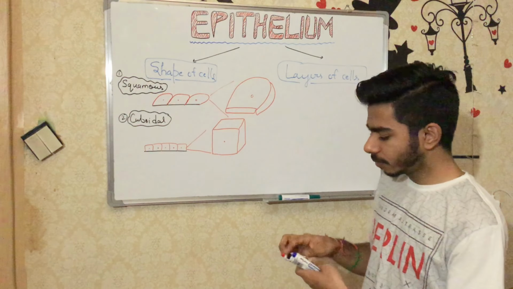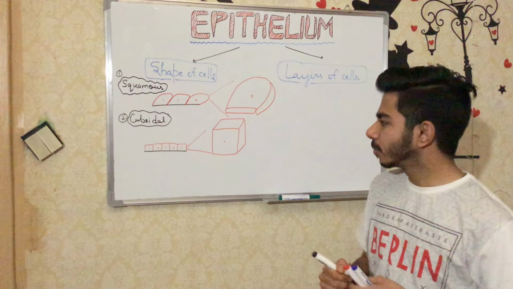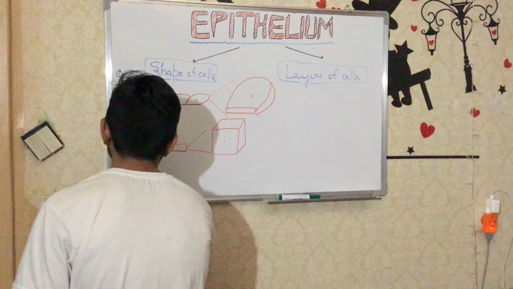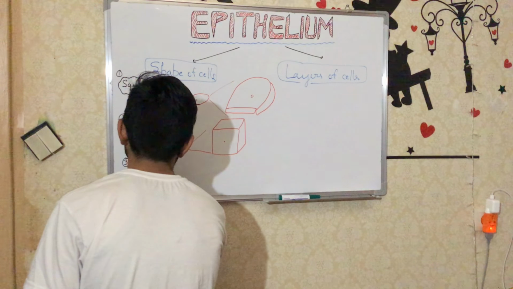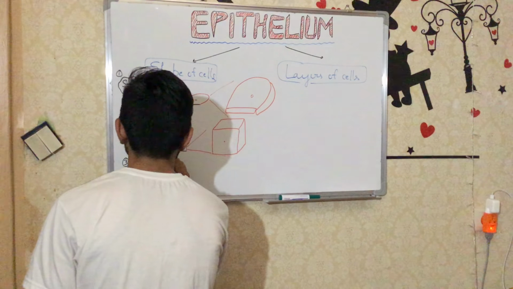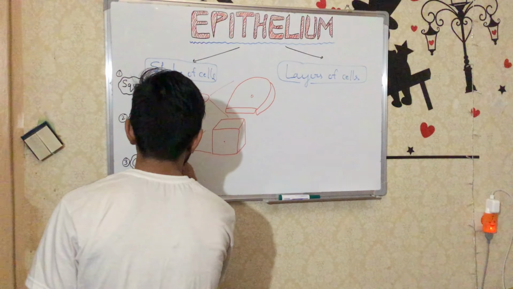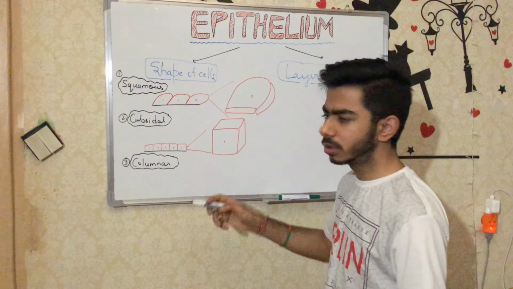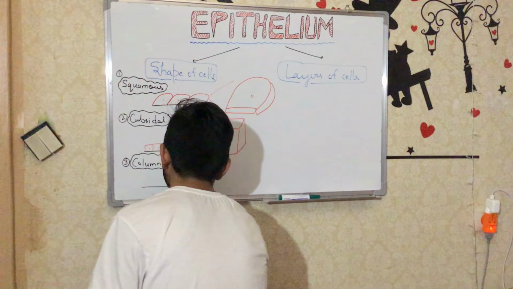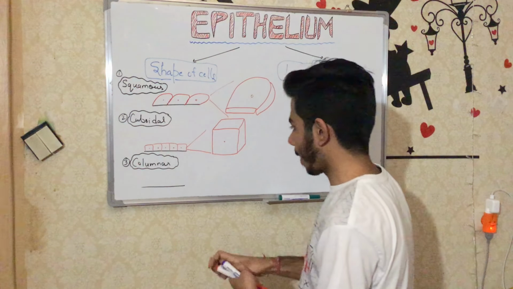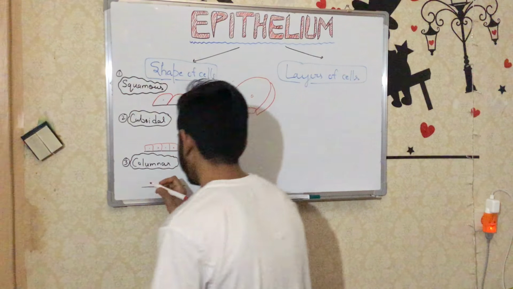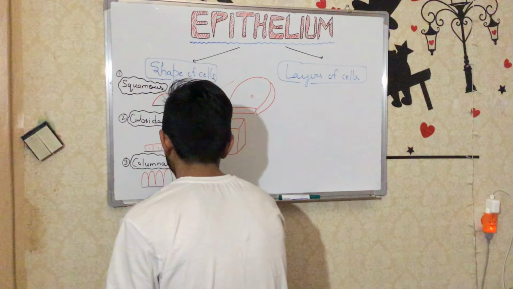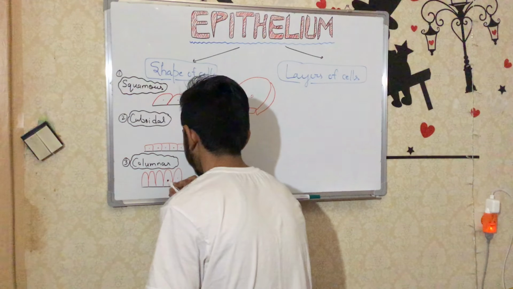Further, we have a third category in the shape of the cells. They could be columnar, meaning they would be tall. So they are also called tall cells or columnar cells. They are present as columns. Columnar cells or columnar epithelium. I have drawn the basement membrane in both the layers, and here also I am drawing the basement membrane, and they would be present like this. They are long, the taller cells.